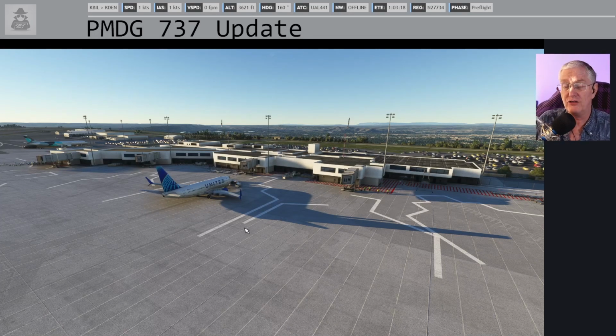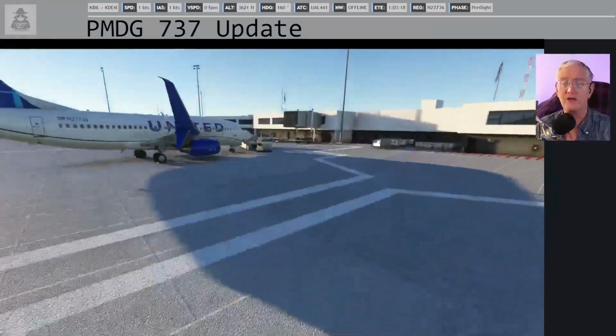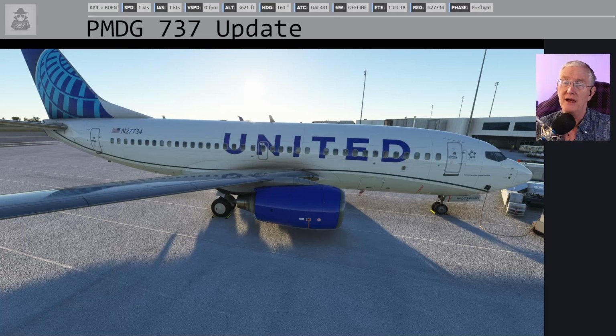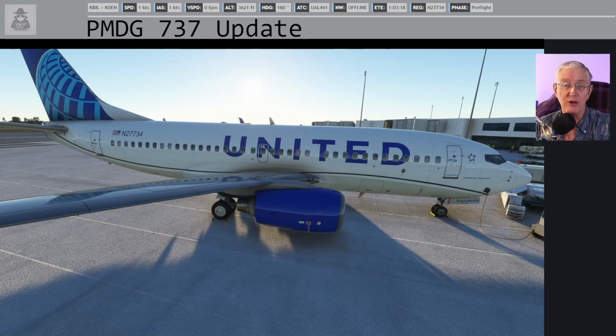One of the textures that was mentioned over on 737NG Pilot, who did the first video that I saw on the update, is that they've now correctly redone the texture here on the emergency exit. I guess that wasn't done correctly. That's really nice. The reflections in the wing are absolutely amazing on this airplane. And by the way, this is one of those airplanes that you really should use your drone camera and walk around someday. This is a cool airplane for doing just that.